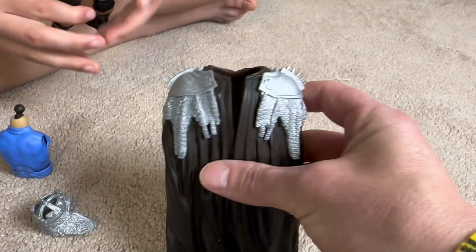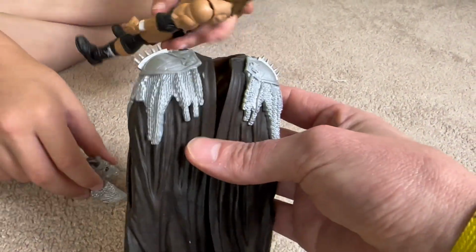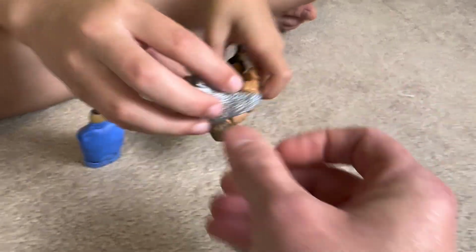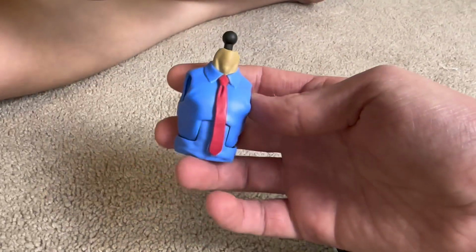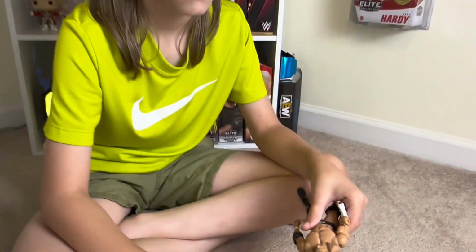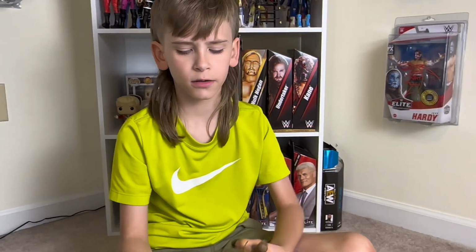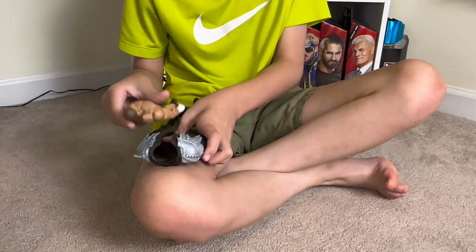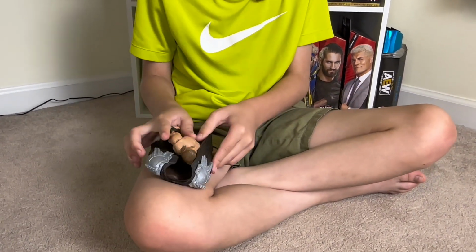Tell me, before we bring on the unstoppable Jacob Ashworth, what do you think about this figure? I really like it. What's your favorite piece on it? Is it the jacket, the robe, the headdress, the Build-A-Figure Michael Cole piece, or the Triple H figure itself? I really don't know. I think it's the Triple H figure in all of its glory. Is that an option? Yeah, absolutely. Now, I want to see how it looks without the mask.